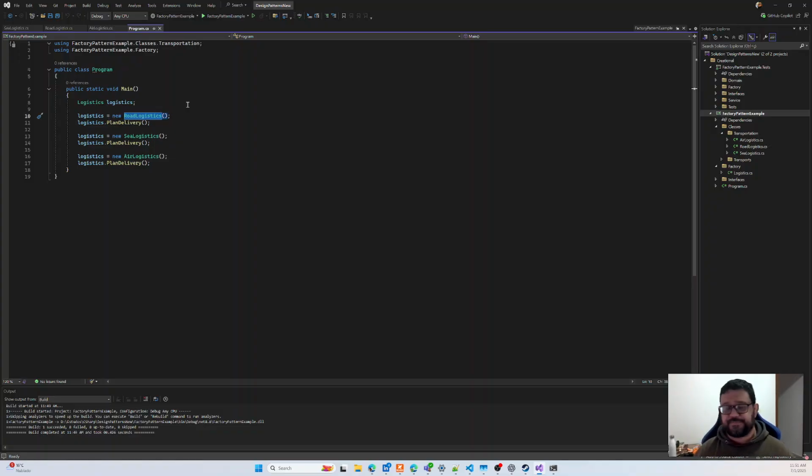Doesn't matter to me. And this logistics could have something else, like it's close to the store, so it could be delivered by a motorcycle or a bicycle. You know, it's far away, so we need to use a truck. Or it's in the same city, so it could use a car.